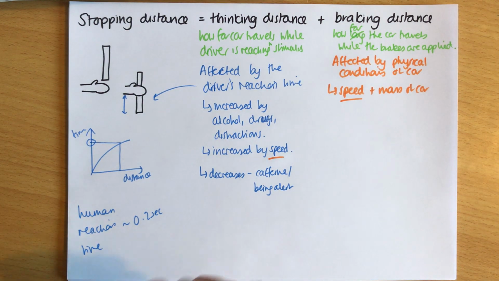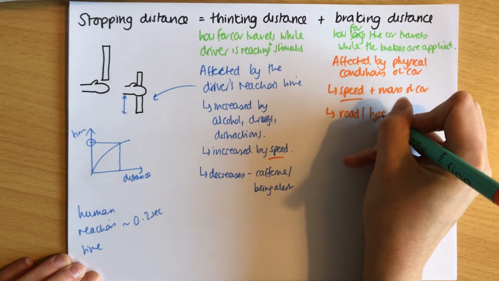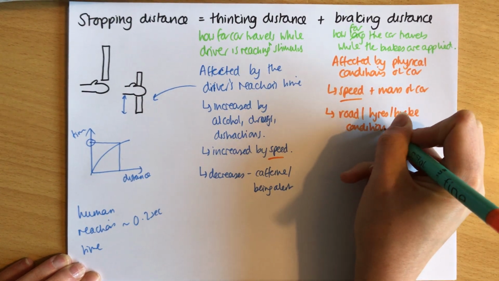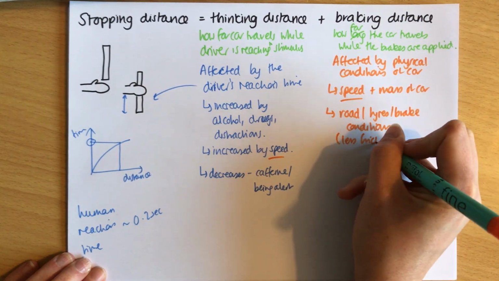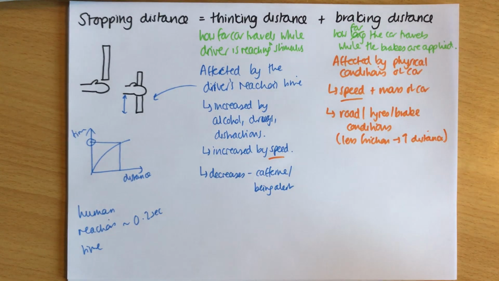It's also affected by the conditions of the road, or your tyres, or your brakes. So, for example, if it's icy, or if it's wet, then there's less friction. And that will cause a longer braking distance, or if your tyres are worn down, if your brakes are worn down. Conversely, if you've got really good tyres or if you're on a very rough road, that will decrease the braking distance. So generally conditions of the car, either its speed or its mass, or the elements that are involved in braking are important.